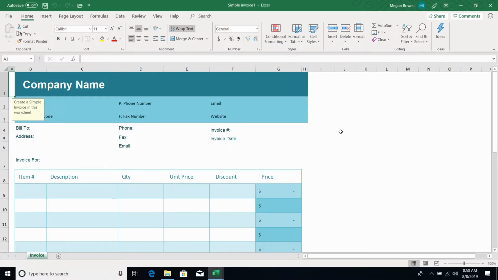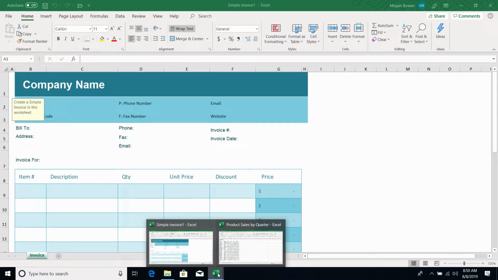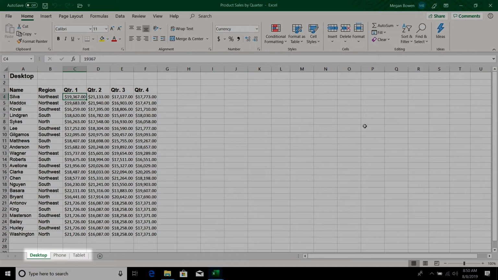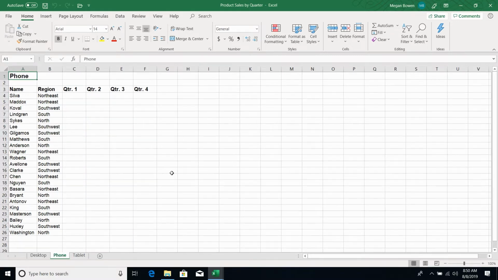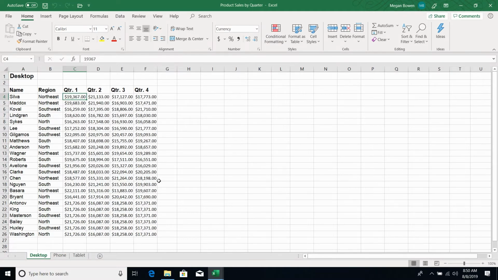So we actually have a file open that has some sales data in it. Okay. So we have 3 sheets across the bottom for desktops, phone, and tablets, and it's for the 4 different quarters. So we can assume that we're going to want to put different data in here every time. And if you take a look at the phone sheet, we've already cleared out the 4 quarters worth of data. So what we're going to do is just go to the desktop sheet again, and we're just going to clear out these numbers because that's what's going to change. And then we're going to leave all the headings and the formatting because we assume that stays pretty consistent. So we're going to delete that data.